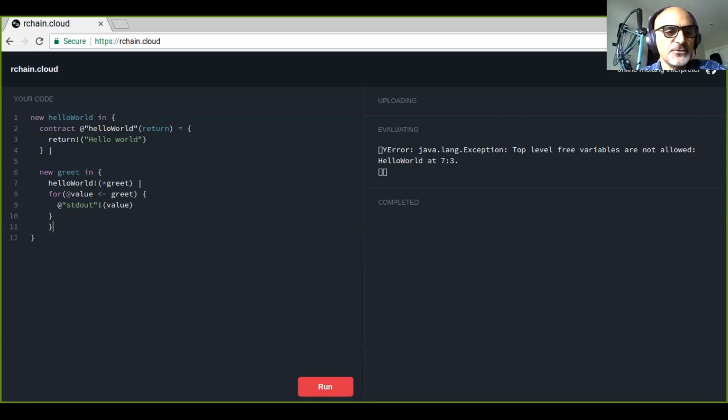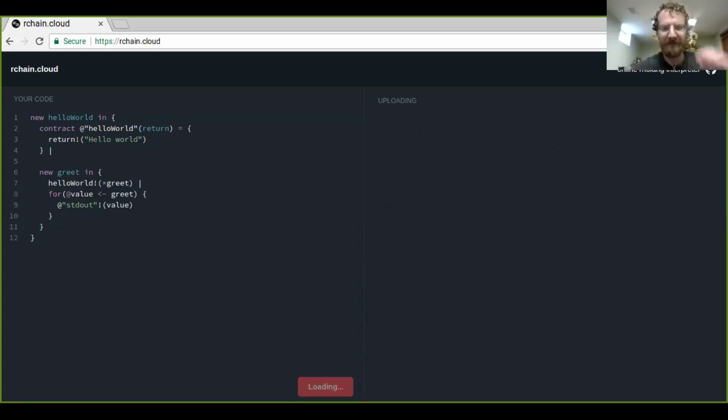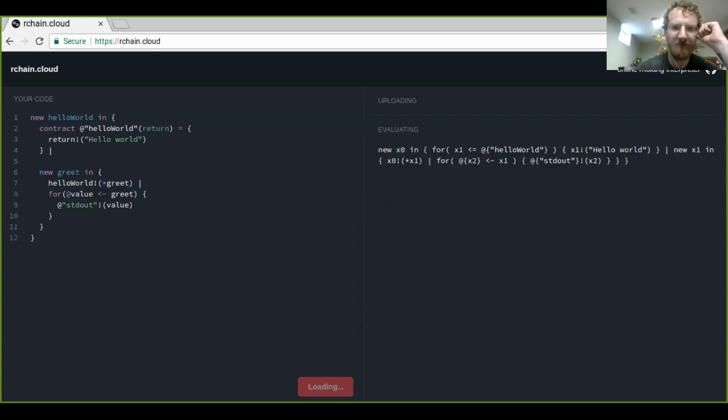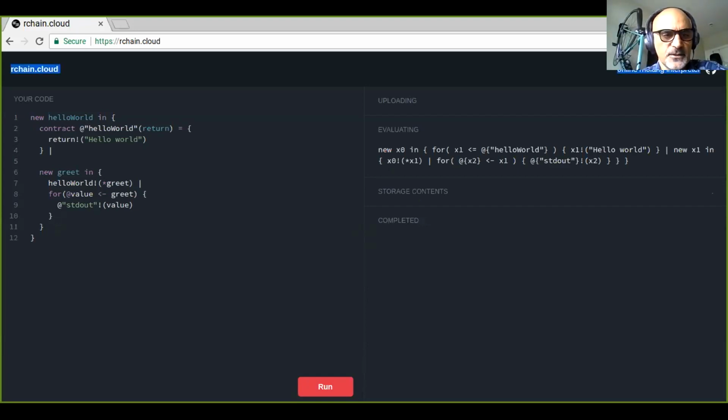I have one more. Can you run this? Maybe. So we didn't see it here. I don't quite know why we didn't get anything in the standard out. Oh, it's just not implemented here in rchain.cloud.